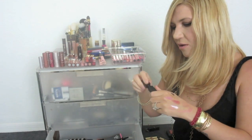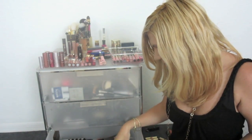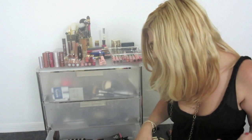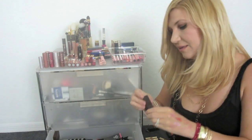What is this? Oh, this stuff is awesome. This is one of my favorite reds. I think they might have discontinued it, or at the time I was really loving it, someone told me they were going to discontinue it. It's by Chanel, it's $75, it's the color Dragon, and I think I bought 2 of them because I was worried, because it's so nice and you can't ever get it again, and you can't find anything similar ever again, but it's a really nice red. I do like red lips occasionally.